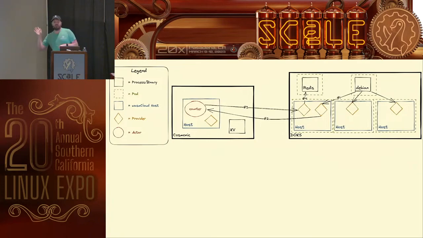I have a Kubernetes cluster running in DigitalOcean, and I have a Wasm Cloud host that's running inside of Cosmonic. It's hosted by Cosmonic. And I have a little container that I have sitting around that I'm going to show you as if it were an internal service calling, like that you have running inside of Kubernetes. And on this host, it's going to be able to receive an HTTP request, which is those 3 lines on step 1. It's going to get that, send it to the hosted KV counter, that same code that I showed you before. And then that KV counter is going to call a Redis database back inside of Kubernetes.